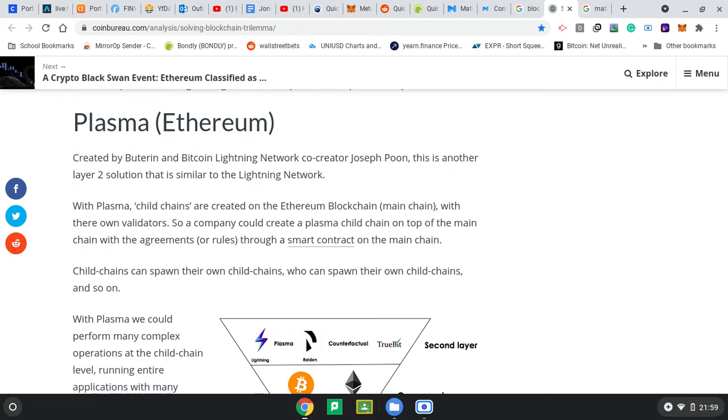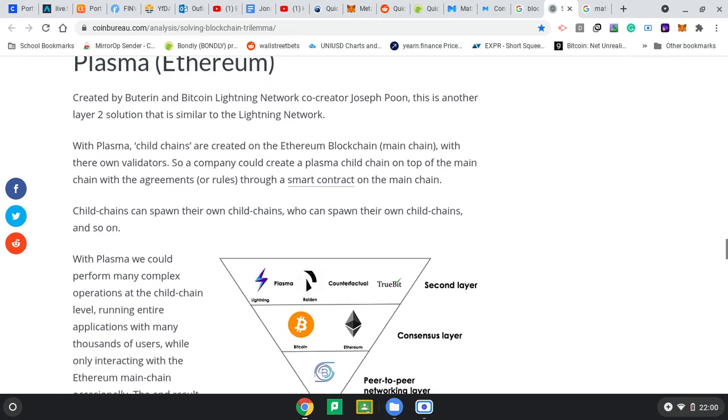So that's a block, but all the blocks are linked together with a chain, and Bitcoin had proof of work. So the longest chain was proven to be the safest, and you couldn't get the longest chain without computing power. But Ethereum is trying to move on to proof of stake, which is a different system, but that would help with some of their gas fees. For now, Ethereum is still on proof of work. So that's why it's very slow and unscalable.